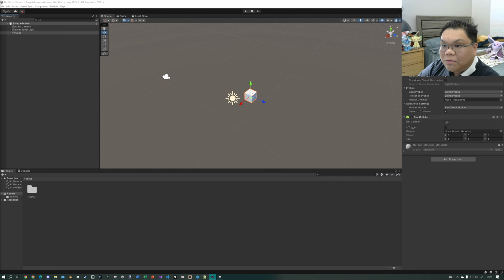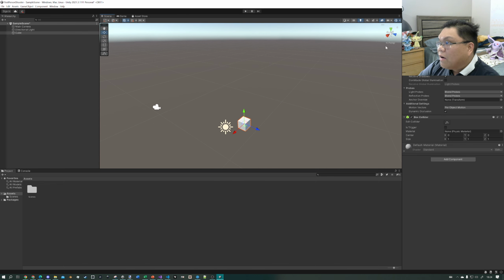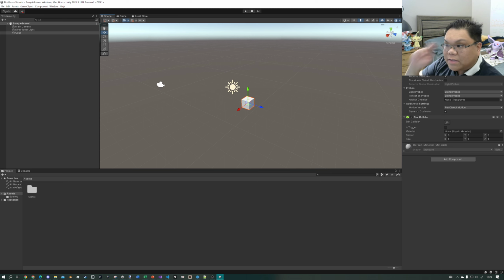If I adjust my camera, we can see a few elements on the scene view more clearly. We have this thing here that displays where our X, Y, and Z axes are going and how they're oriented in 3D space. Also, we can switch between an isometric view and a perspective view. What I want to do now is move this cube to the origin, so we have a center. I just want everything to start from the center.